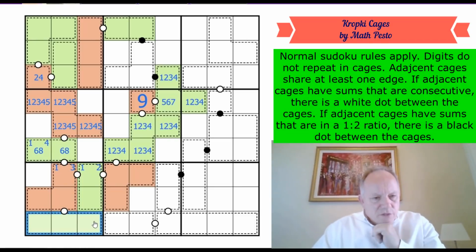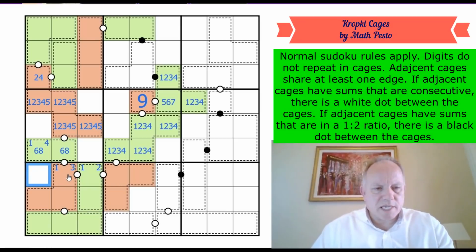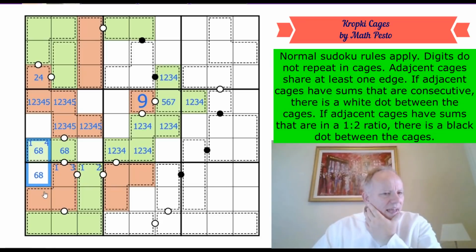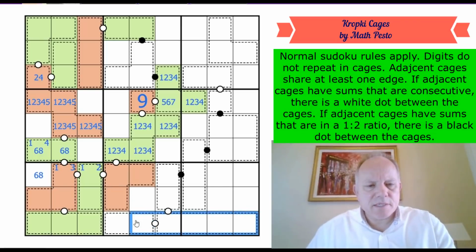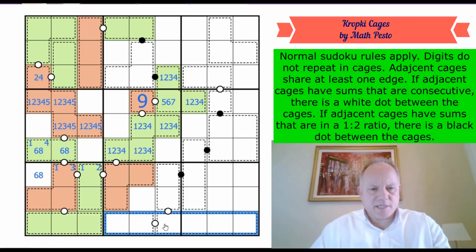This one is either 12 or 14, and that's going to leave only 2 possible fills for this cell. So if this was 12, 24, 37, this would be an 8. If this is 14, we've got 39 in those cells, and this is a 6. So now we've got an 8-6 pair there, weirdly. So that's 12 or 14. And these are consecutive. So the makeup of the bottom row is either a 12 or a 14 cage here.